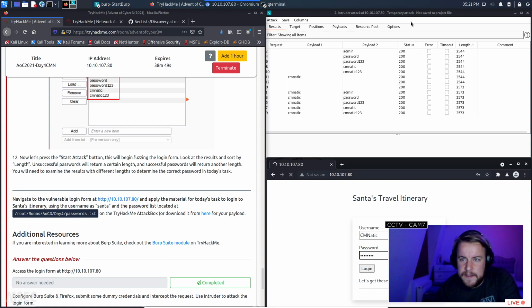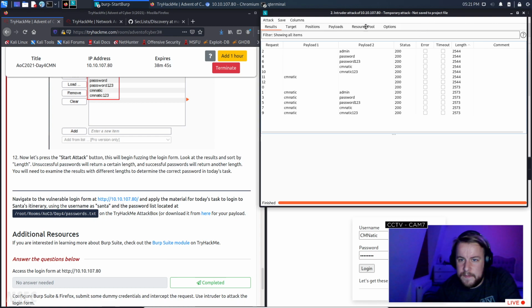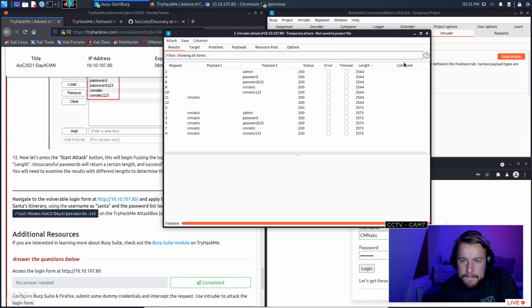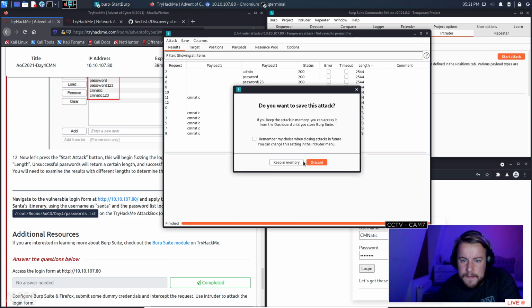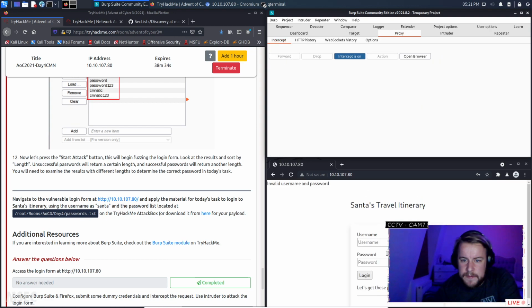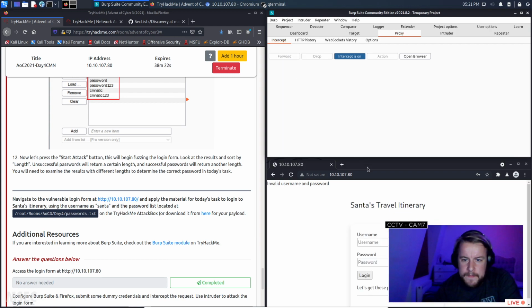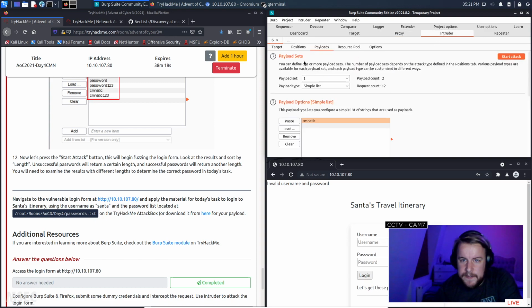Let's turn the discard proxy forward. Yeah, so they're all invalid anyway.